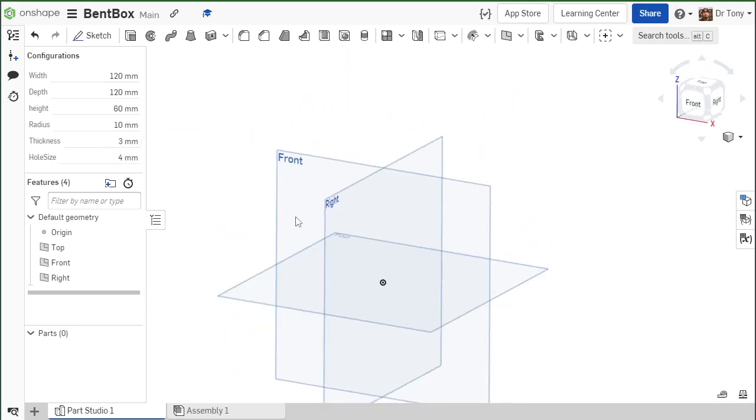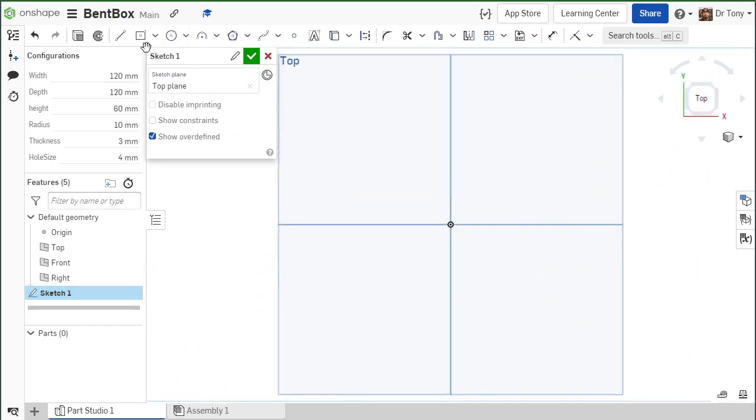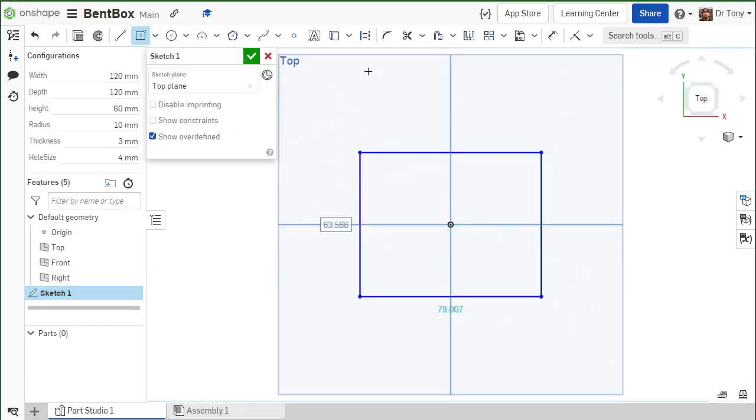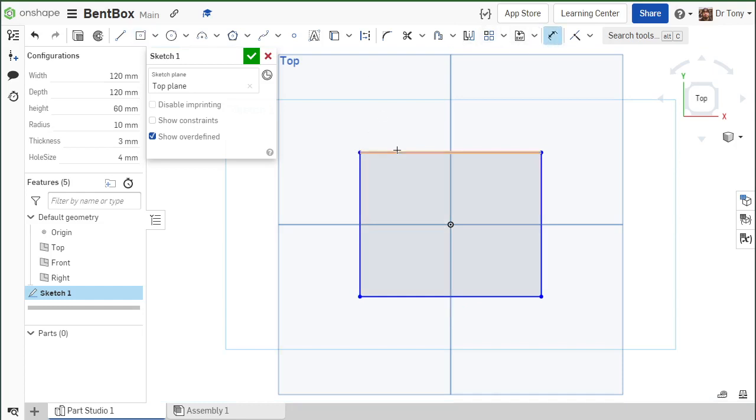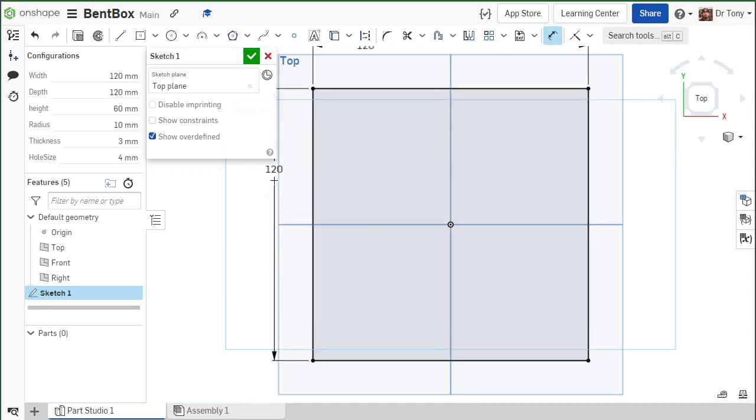Let's take a look at this. I'm going to start like yours did: sketch from the top, and then do a center point rectangle. This uses our width variable, so W, enter, enter. And this uses our depth variable, so D, enter, enter.